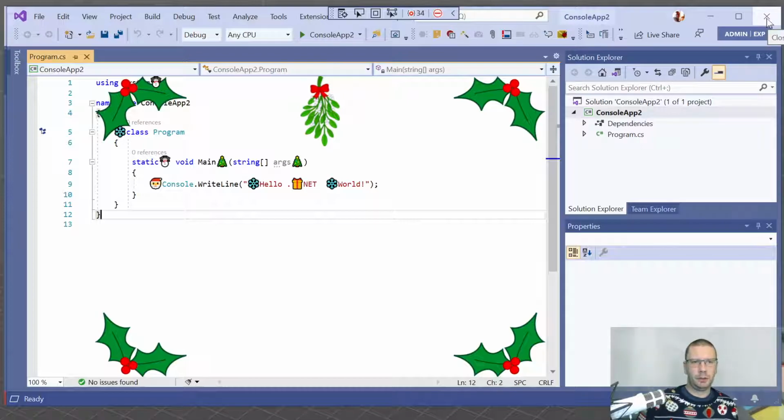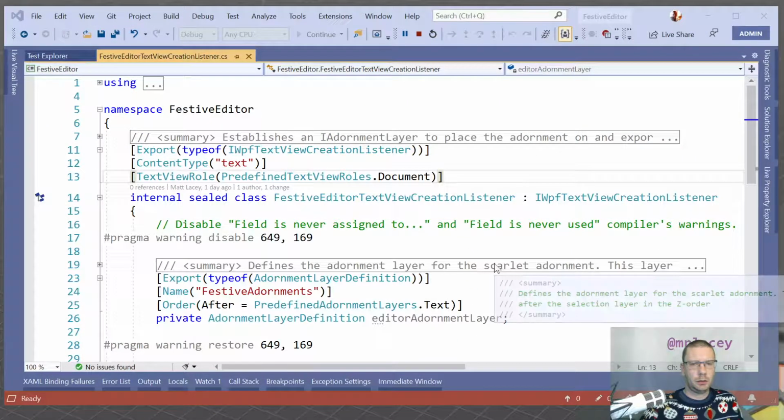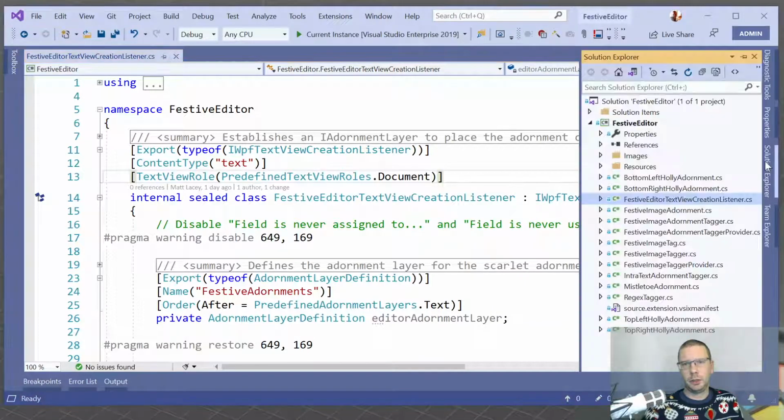So the first thing I want to do is add an extra little image which will appear next to some different words. I think we've got images for strings up to 7 characters in length, so we'll add another one for 8 characters. I'm currently running that in debug. I'll just stop it there. Visual Studio shuts down. Okay.